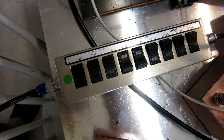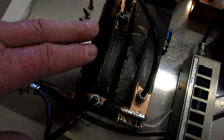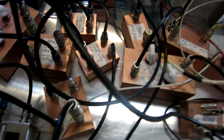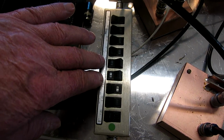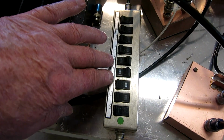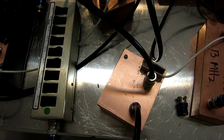To get balance in the interferometer, I have set an attenuation of 16 dB in front of this amplifier, which means that I'm sending 1 watt from the oscillator through this attenuator, which is set to attenuate by 0. So there is still 1 watt going to the hybrid here and splits, so there is half a watt, means 27 dBm entering the attenuator, which means that there is 27 minus 16, and that is 11 dBm entering the amplifier. And it should give 13 dB gain, means 11 plus 13 is 24 or 24 and a half maybe.